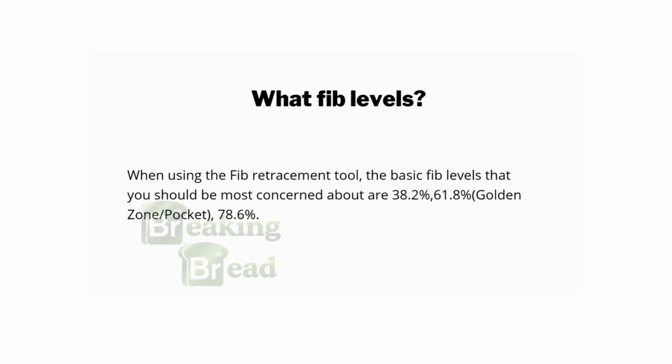Also, you want to make sure that you can find an indicator or you can mark it yourself, and I'll show you how to do it, of the 50% of the previous year, previous quarter, previous month, previous week, and previous day, because price will retrace back to those levels also before rejecting and heading back in this original trend. So you want to have that on your charts. Also, there are a lot of levels within the Fib sequence, the mathematical sequence, but we're just going to focus on those levels that I spoke about because price tends to be attracted to those levels the most.